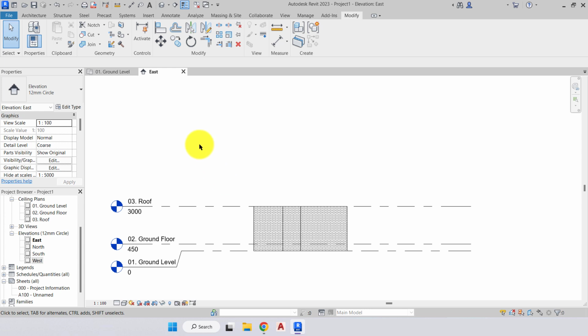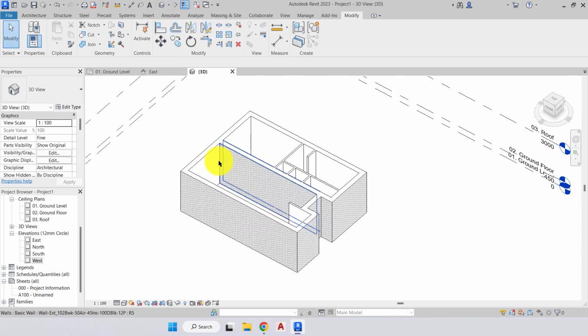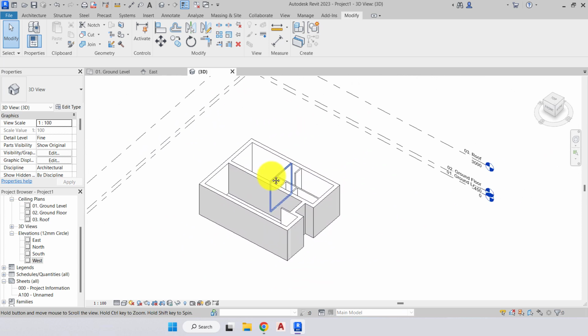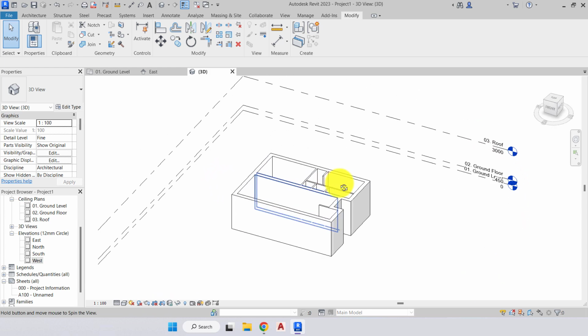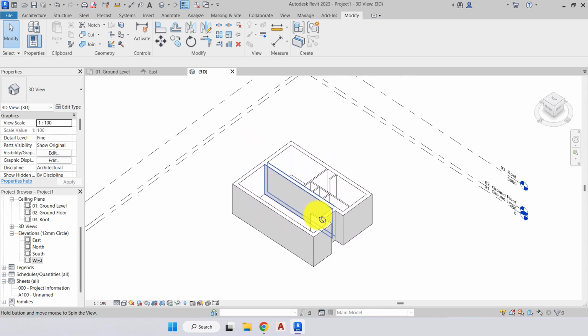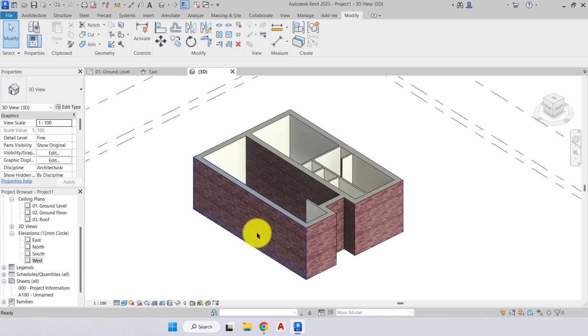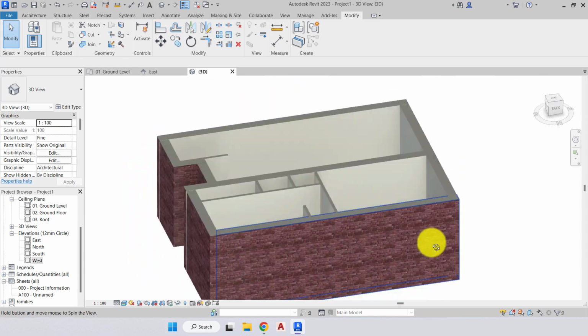And what I want you to do is open up our 3D view. So in our quick access panel, we have our 3D view. Click. And here's a view of what we've just created. So zoom in with the scroll wheel, pan by holding the wheel, and orbit is hold shift and scroll wheel. So we can go to our visual style, change over to realistic. And there we can see our layout which we've created.